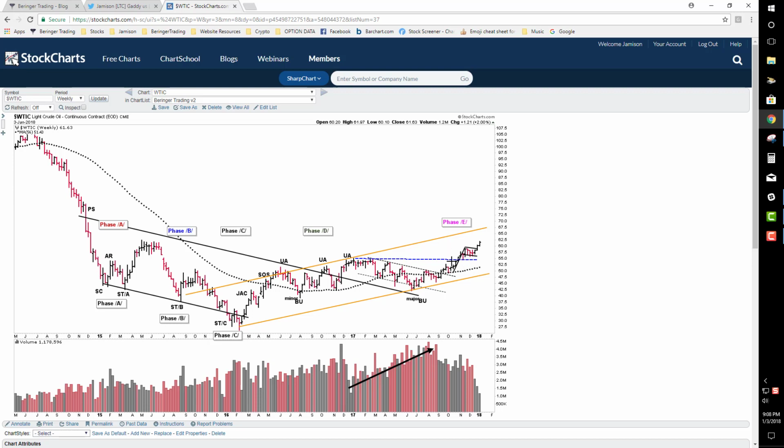Now, before we move into that, we can see that we had this bullish ascending channel. We can also see that prices were trading in the middle of that range. Obviously, I would assume that all things being equal, because prices are going nowhere, supply is equal to demand, and there's an equal amount of shorts as there are longs. Now prices are breaking out. Somebody is wrong. Well, I'm going to say that price is right and shorts are wrong.